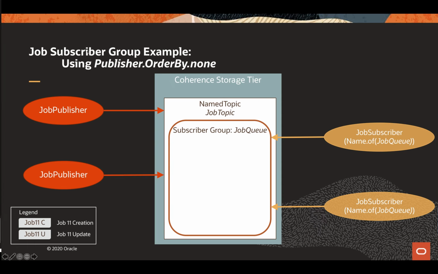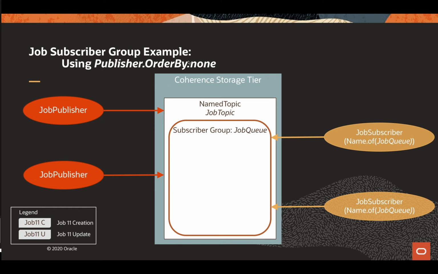So now the last example is going to be the order by that maximizes parallelism, because it doesn't preserve any ordering between any of the messages sent by the publisher. So if the values don't have any ordering, then this is by far the best to use. But for our example, it's not appropriate because we would like to preserve the ordering between the create and the update.